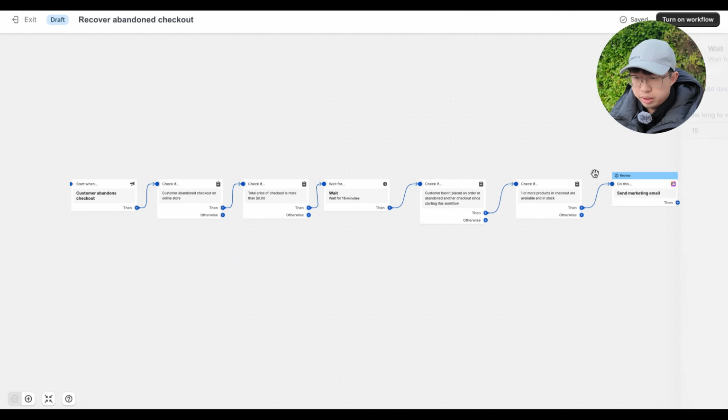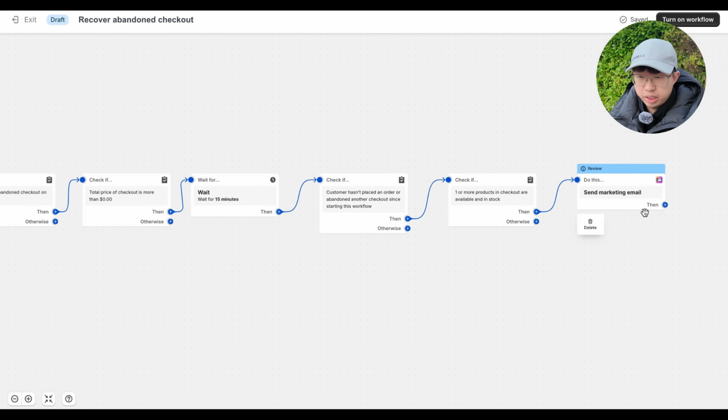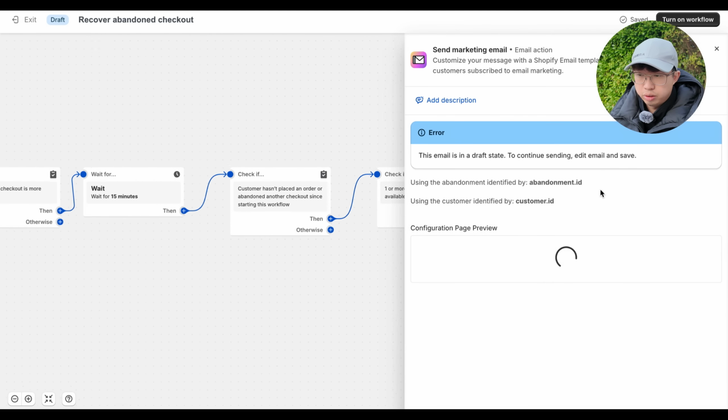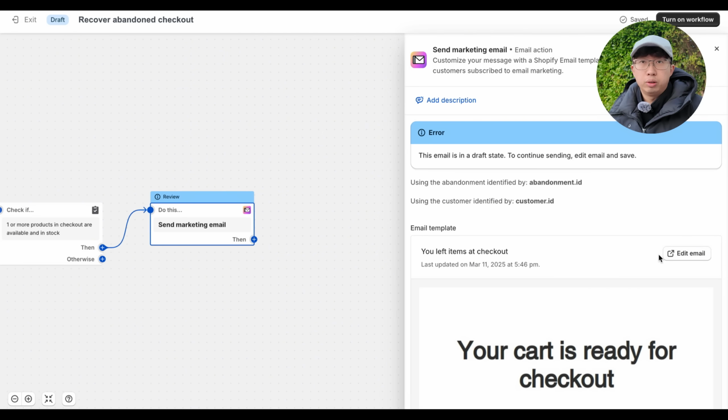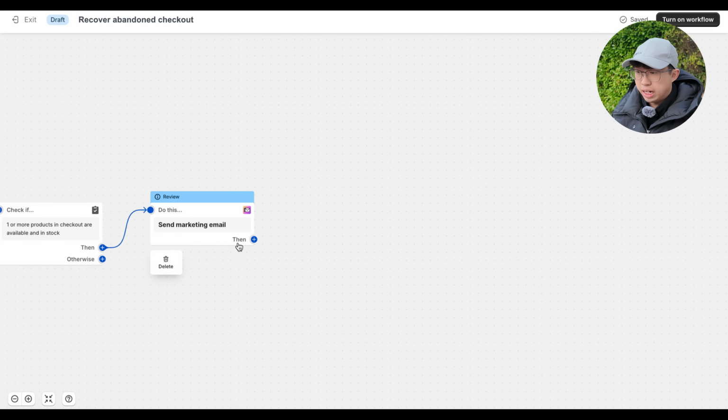So you click that, and then we're gonna edit this email here. So of course, you just wanna click edit the email, and then build out your email. It's pretty straightforward. Plug in your logo, put some text in, put in an image, and also make sure you create that discount code on Shopify. Otherwise, your customers can't use that discount code, right? And that's basically it on how to create this.